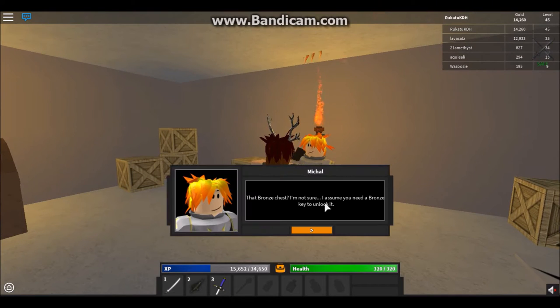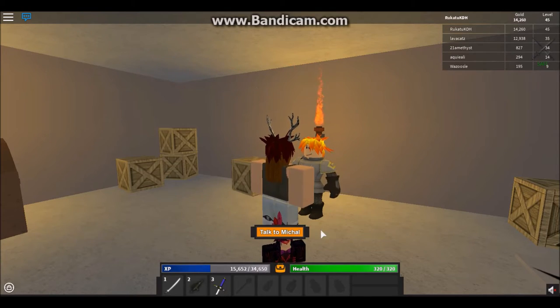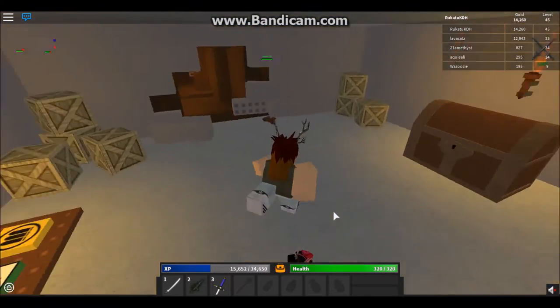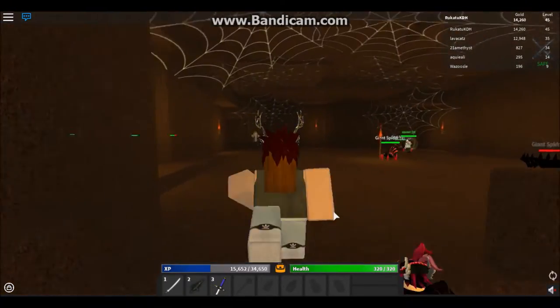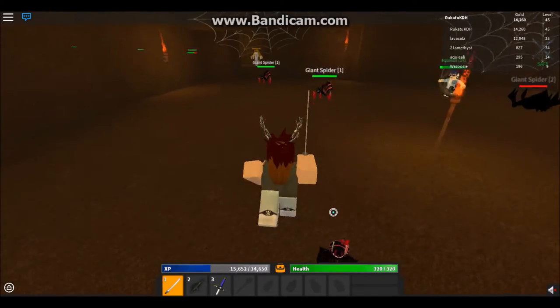Okay, let's talk to this guy. That bronze chest, I'm not sure. I assume you need a bronze key to unlock it. Yeah, I do. I start by killing a bunch of giant spiders and cave bear man until they drop it. Okay, so where can we find those? I think we can find those here. The giant spiders! Oh, and some bears.